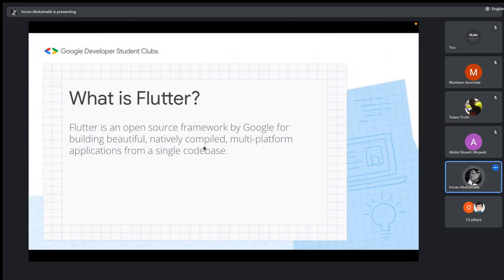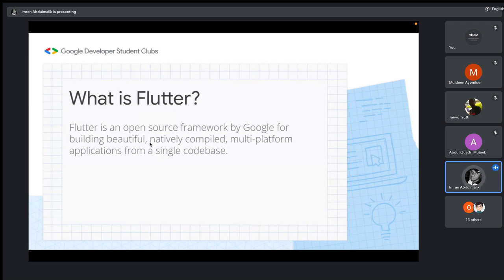Then natively compiled, what does that mean? Now, Flutter is not the only cross-platform mobile application framework out there. Another competitor is React Native. That one is also very, very good, and it is actually older than Flutter. So it came before Flutter, and before Flutter, it was kind of a big deal. But now Flutter is actively competing with React Native. So I wouldn't choose anyone, just not to cause any debate. Of course, here we're more concerned with Flutter. If you want to check out React Native, you sure can.